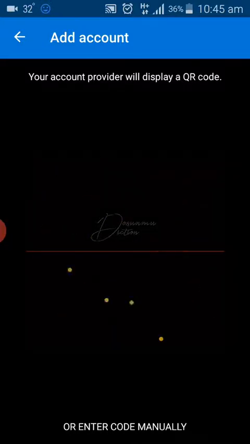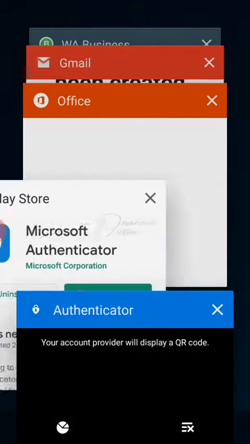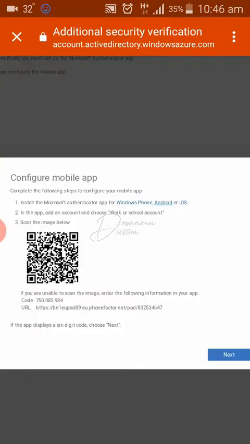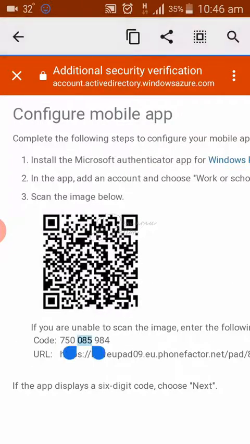Now here at the bottom of the page, I'm going to click on Enter Code Manually. But if I had a barcode to copy out, I could just use a scanner to scan it. But since I can't, because I'm using my mobile phone, I'm going to copy the code manually. So I'm going to go back to Office 365, zoom in a little bit there, and copy the code. It's a 9-digit number that I'm going to copy.